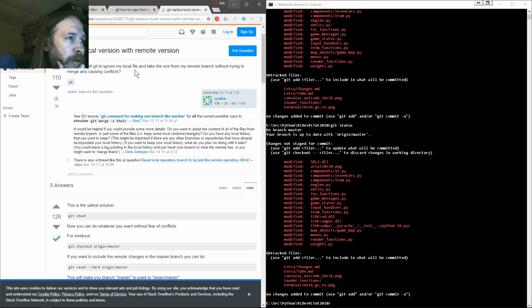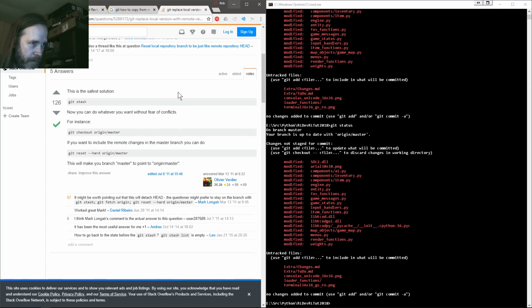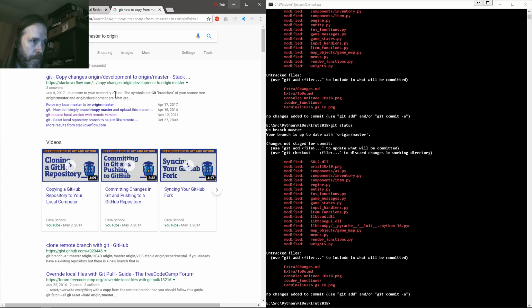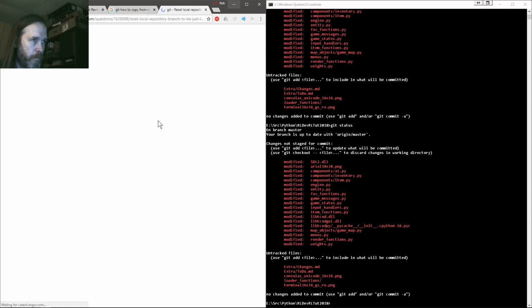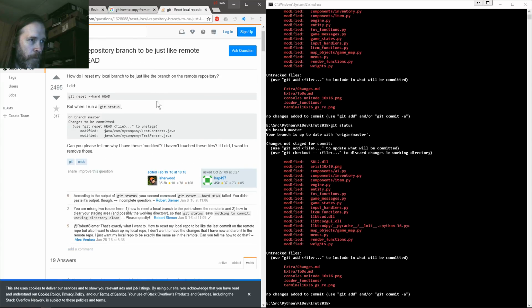How can I tell Git to ignore my local file and take the one from my remote branch without trying to merge and cause conflict? I don't want to reset the whole repository.